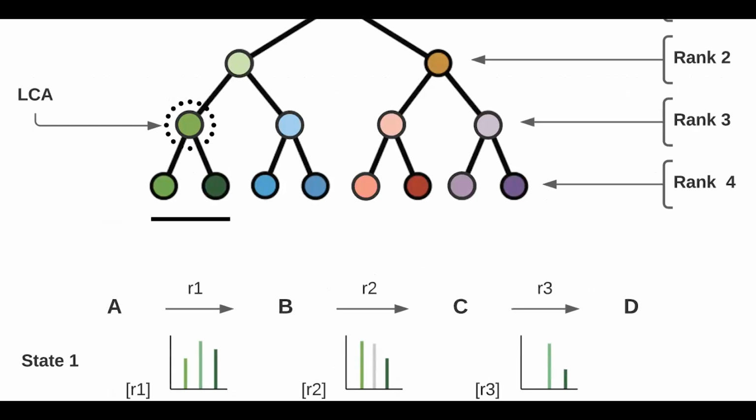This dendrogram, think of it as a phylogenetic tree where the tips of the tree might represent species. So rank 4 could be species. And then as we move up towards that universal common ancestor, we're going through the different taxonomic ranks that you might find in the NCBI hierarchy. And anytime we move up from the tip, there's a common ancestor. And so we call that the lowest common ancestor for a given rank.